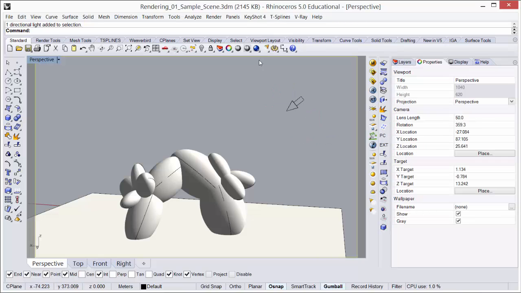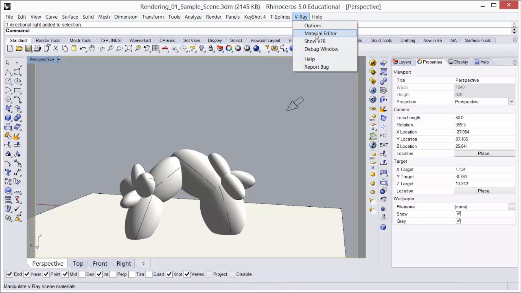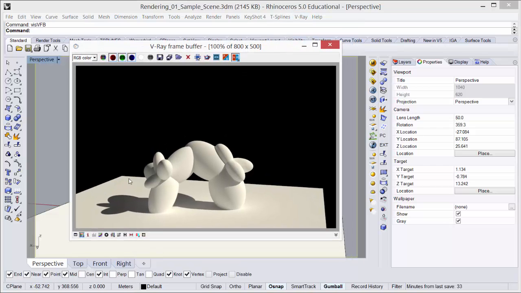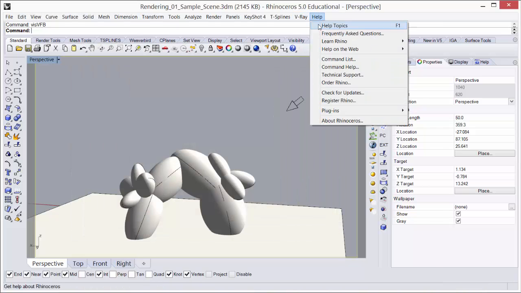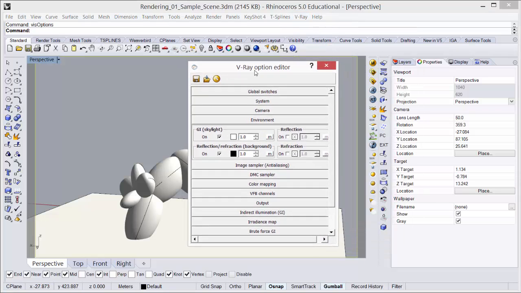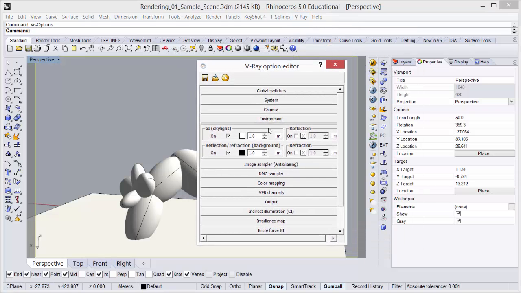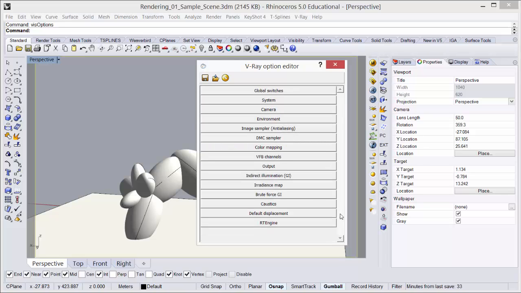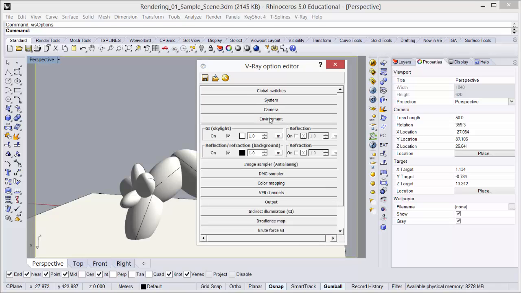But to change the quality of the rendering, if I go back to the frame buffer, this is what we're seeing now. It's too yellow, too flat, and we're going to correct that by going into the V-Ray options and linking the sun to the environment settings that V-Ray gives us. If I click on the environment tab, there are two settings here that I'm concerned with.